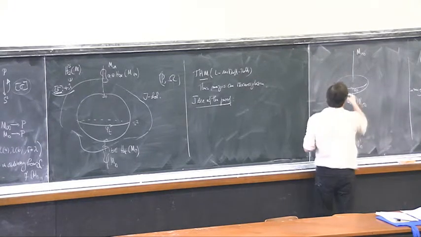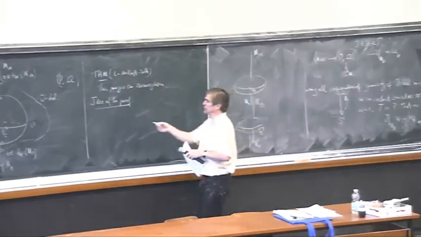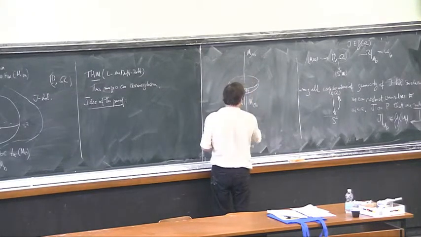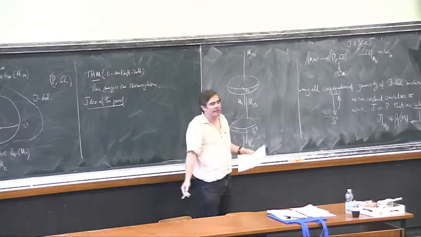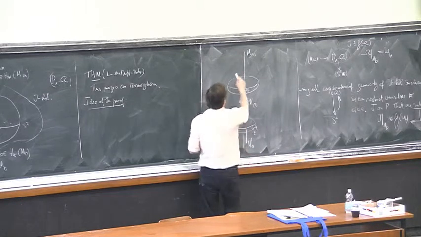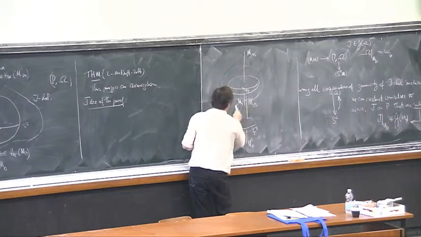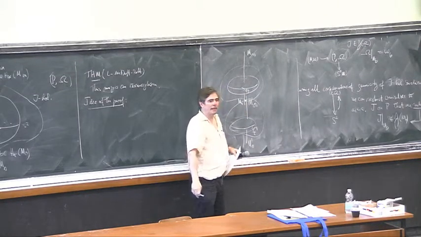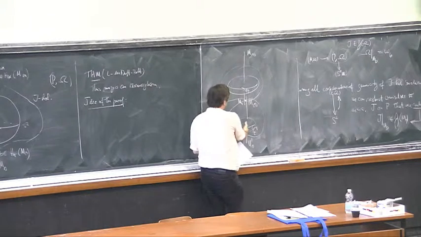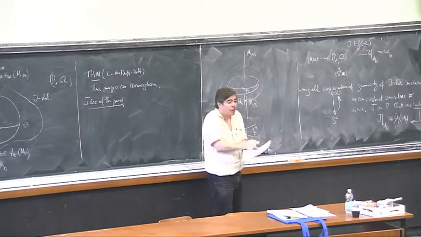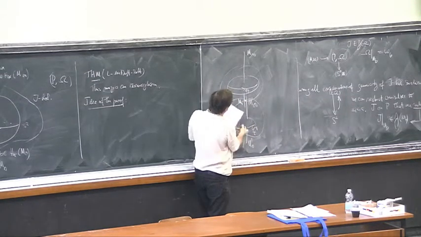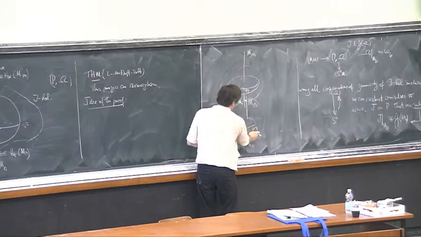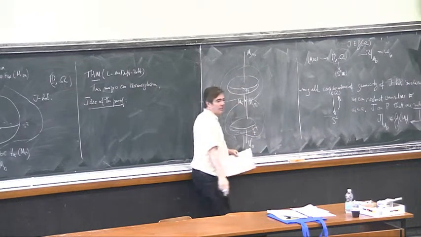And what you do is you look at sections here. So now you compose the two homomorphisms. In order to show that they are isomorphisms, it's enough to show that if I compose the one here with the one there, then I get the identity. And the idea is exactly that. It's a gluing theorem, where any section given here can be glued with a section given here, transversally in the intersection. When I glue the sections, I get the composition of the maps. We glue on a neighborhood of the fiber, and therefore we get a new fibration over S2, whose clutching function is simply the composition of phi t and phi t inverse, which is simply the identity.